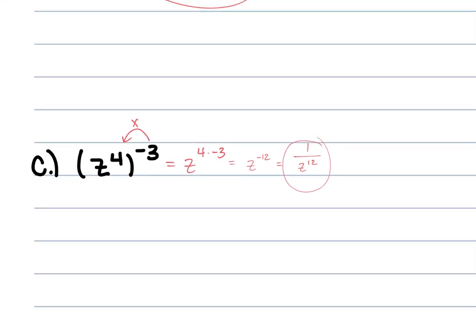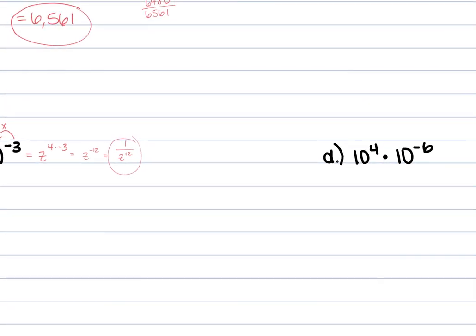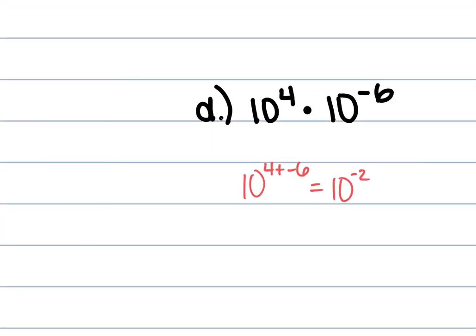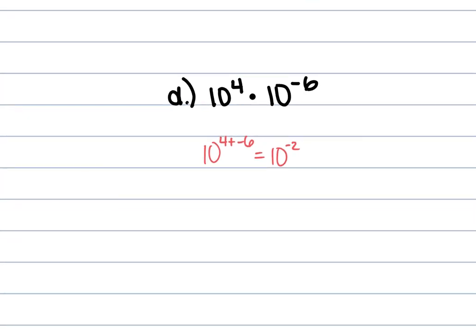All right, and let's do it again for D. Aurora? How'd you get that? Good. So you added 4 and negative 6, and you got 10 to the negative 2, but we can't have a negative exponent. What do I do? You put it to 1 over 10 to the second power, and then you get 1 over 100. Beautiful. So we flipped that 10 to the negative 2 because it was a negative exponent, and we put it in the denominator, and then 10 squared is just 100.